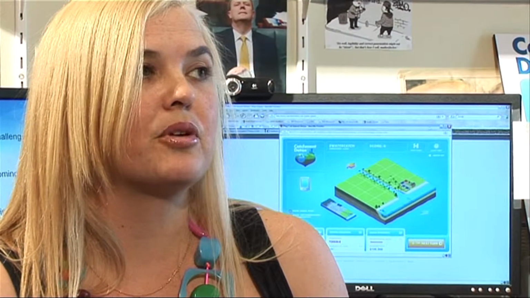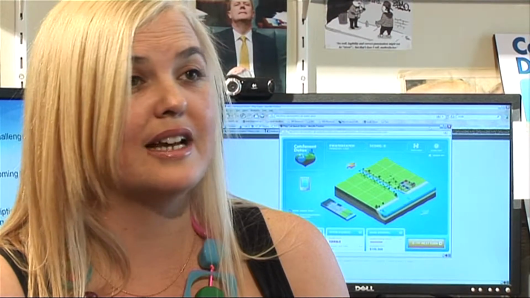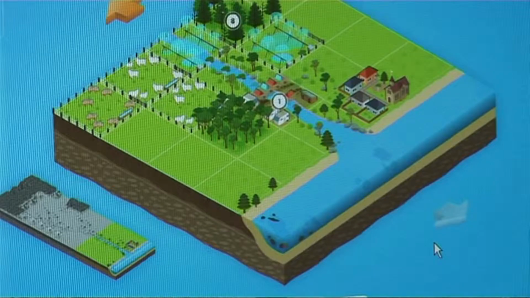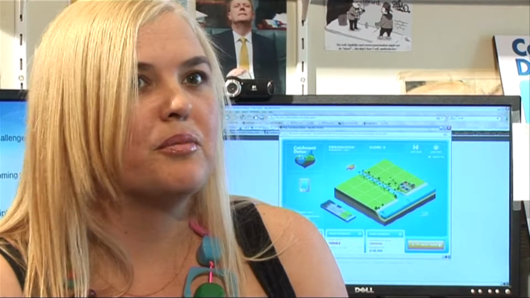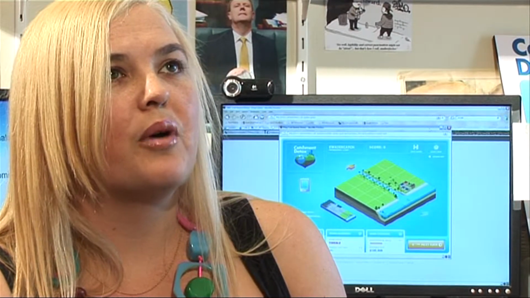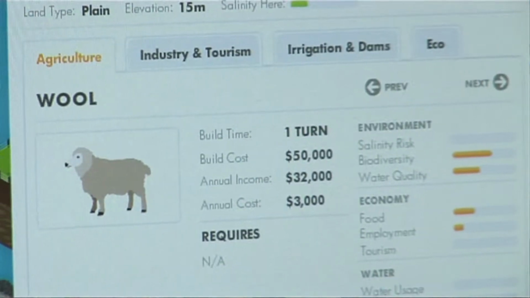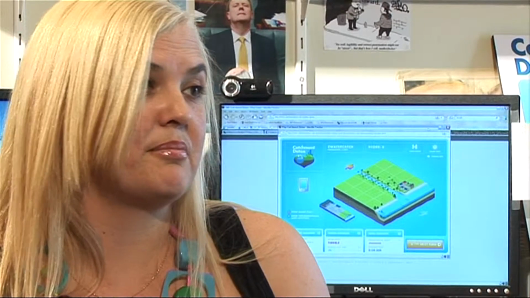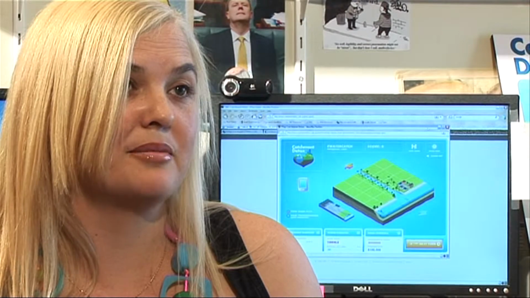So our group put a lot of work into quantifying the environmental relationships, for instance, what kind of effect logging will have on water quality in an area. There were many relationships that needed to be quantified. Our development team put together a prototype and sent it off to a fantastic graphic design firm in Sydney, and they put all the Flash elements in and created this really successful game, Catchment Detox.